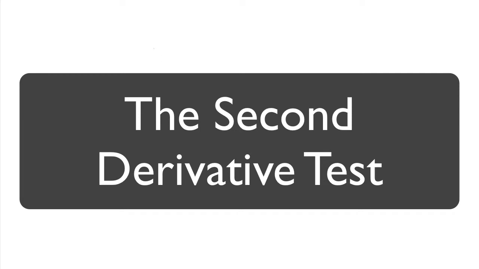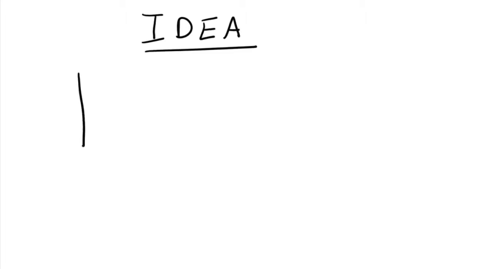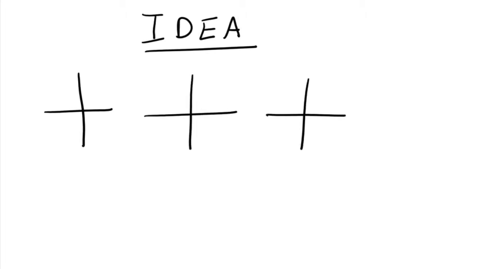So the second derivative test could help us find local extrema as well. The only problem is that sometimes it's not the best method because it leaves us without all the information. So let me give you guys the idea of how it works. I'm going to draw 3 pictures here. Actually, let's do 4.